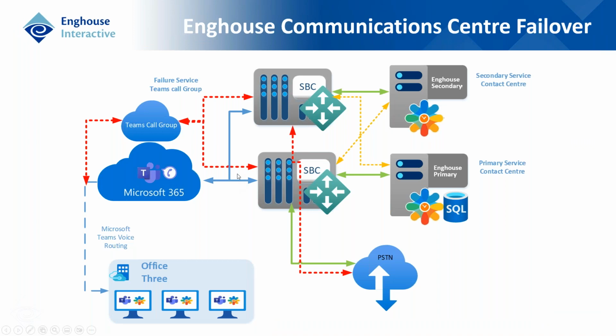If for any reason the contact center service failed, so if we lost the whole two servers on the right-hand side, we would then use the red lines from the SBC to route calls up to a Teams call group. So you're getting the voice call delivery, you're just not getting the more intelligent delivery that the contact center could provide, and some of the statistical information about number of calls, wait times, and those sorts of things. But you're falling back to almost hunt groups in traditional telephony terms. So although we can build in those two different layers at the SBC level with a contact center server, you have a tertiary fallback into Teams hunt groups should you need to.